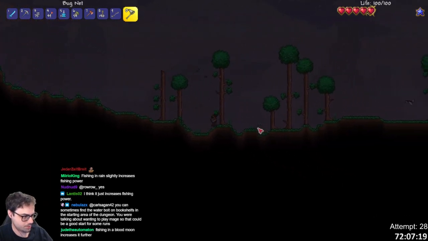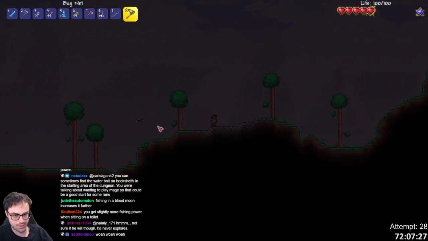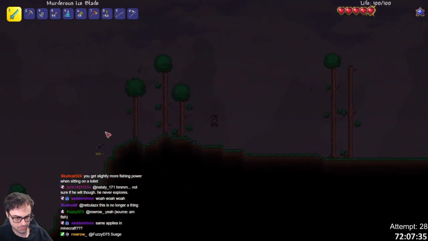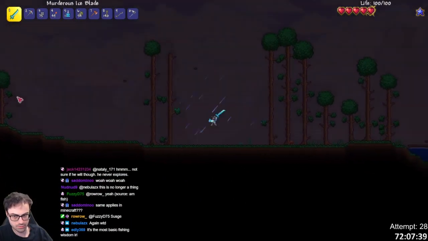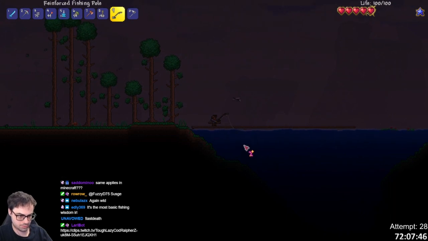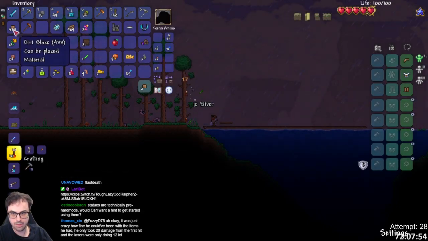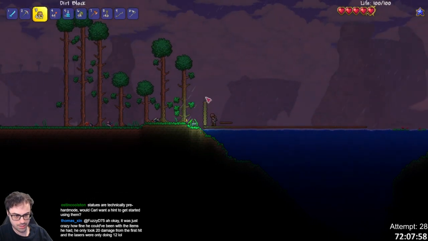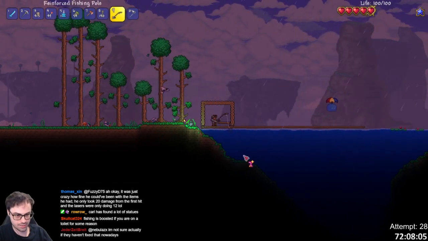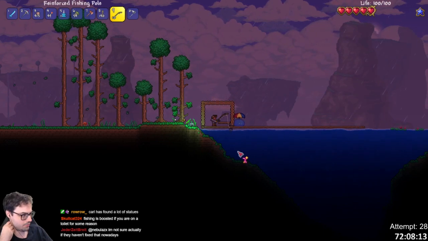You can sometimes find water bolt on bookshelves. I did find that already. In fact, I found it twice. Let's make ourselves. Oh, I need to start making these higher up, don't I? Oh no, is the rain ending? No, it's still raining, I think. Just the thunderstorm ended? Oh, iron crate. Easy game. Yeah, I found a lot of statues. I haven't figured out what the statues do yet.